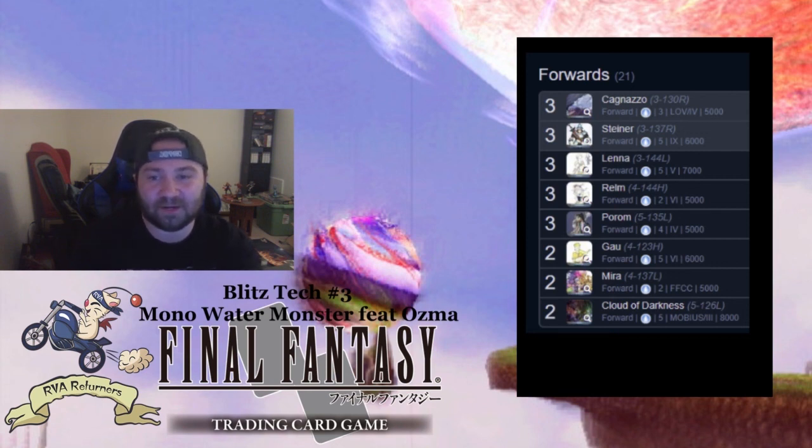I put 3 Steiner in my build just because if he wants to run Ozma, Steiner is a good way to be able to tutor out Ozma. Since the backup Ico can't grab him, Steiner can grab any 9 character. So you can grab that extra Ozma for your special. You can get the first Ozma to be able to play him. You can do a lot of cool things with that. I do think you could bring this number down to 2 if you wanted to go that route. And again, if you really, really wanted to run Ozma, I think the best Ozma deck is to run like the big water with just Ozma in it.